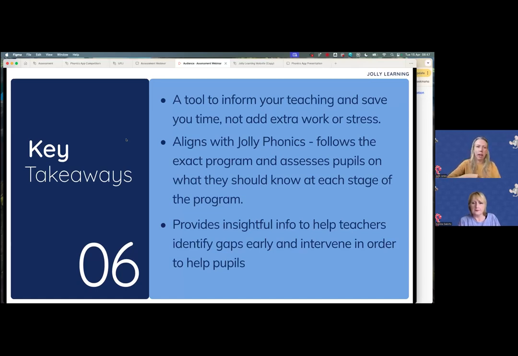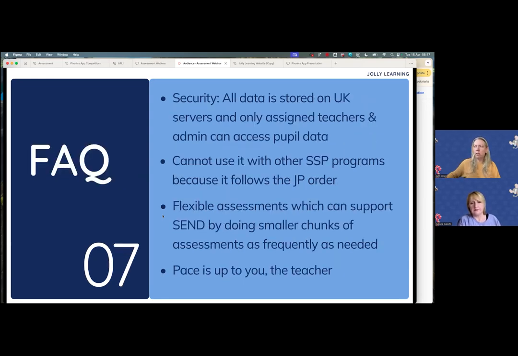But remember, I have created all those videos to help you to understand it. The whole assessment tests really do follow and match Jolly Phonics. So it's really important that you understand that, and it will provide teachers with really insightful information to target pupils early on so that we can help them to learn to read and write.